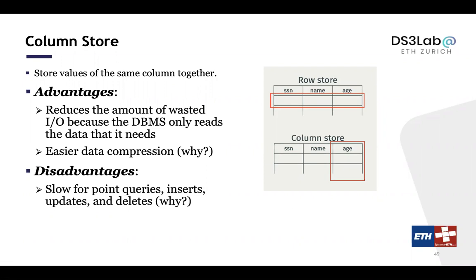So we are not going to go into detail on this, but one thing I want you to know is there are multiple different ways that you can organize information into tuples and into pages. You could store them row-wise, you could store them column-wise, and you could store them in some hybrid way, right? You can store information as a chunk of rows, and within each chunk, you store all the columns together, for example. You can do even crazier things, right?